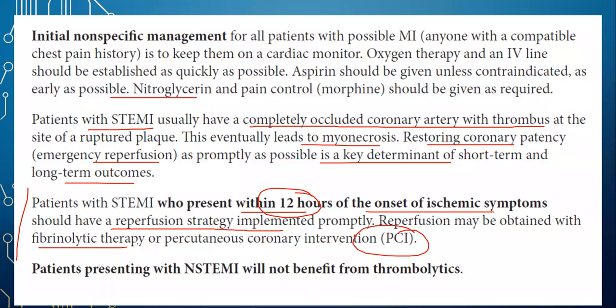Now, you might be thinking, what is all about that 90 minutes? That 90 minutes is for any patient with myocardial infarction symptoms: when they first present to your hospital, from that time up to 90 minutes is the time period in which you have to take this patient to the operation theater. Okay? This 12 hours and 90 minutes are completely different things. So someone who presents to you 7 hours after onset of the chest pain, can you do percutaneous coronary intervention on that patient or not?